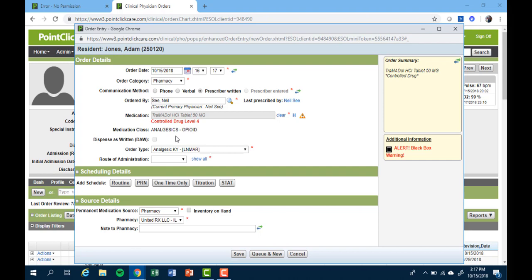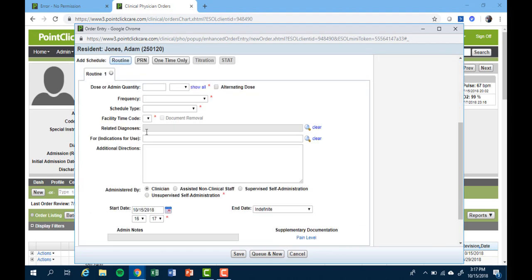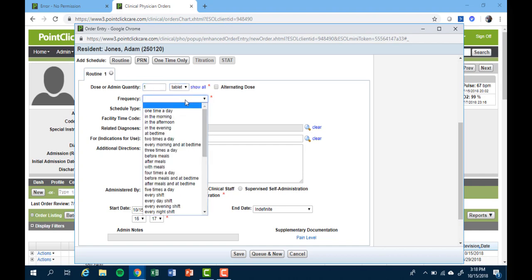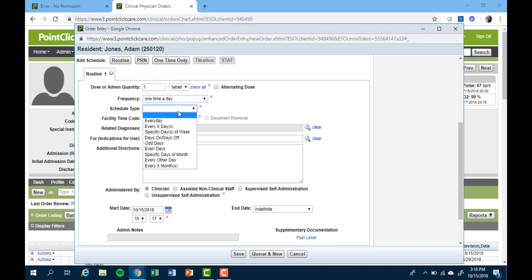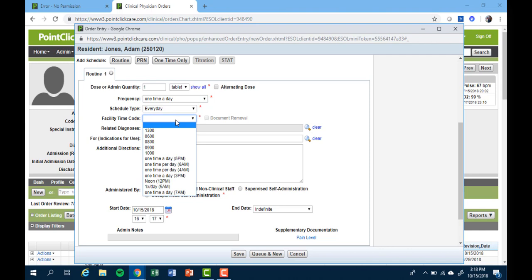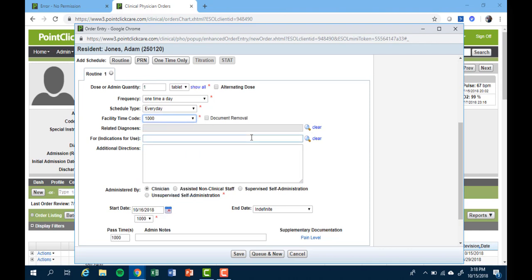Medication class is filled in. Order type is filled in. We're going to do a by mouth. We'll click on routine, 1 tablet, one time a day, every day. Arbitrarily, we'll choose 1 o'clock.